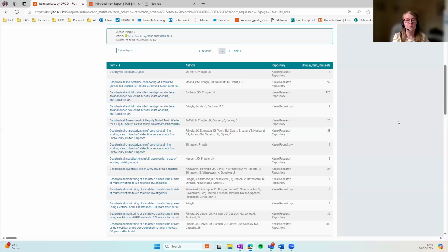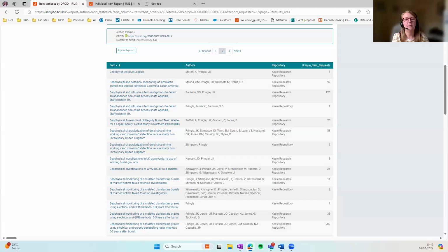You can use this report also to give an overview of engagement with a given paper, and then you have that quick and easy clickable link through to that individual item report. So it helps really to see that wider picture of engagement across the country, especially perhaps if the academic you are looking at has been a co-author on papers or the lead author. It may be that the item has been sat in another repository for much longer, or it may only be appearing in another institution's repository. So it allows you to still be able to access that usage statistic.